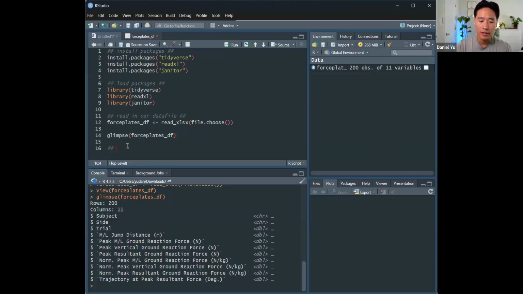All right, so now that we've read in our data set and viewed it, let's start what we'll just call cleaning. Cleaning is especially important because in sports science, you always want to store your data in a clean format so that later when you use it, it's easy to join different data sets. So what might that include?